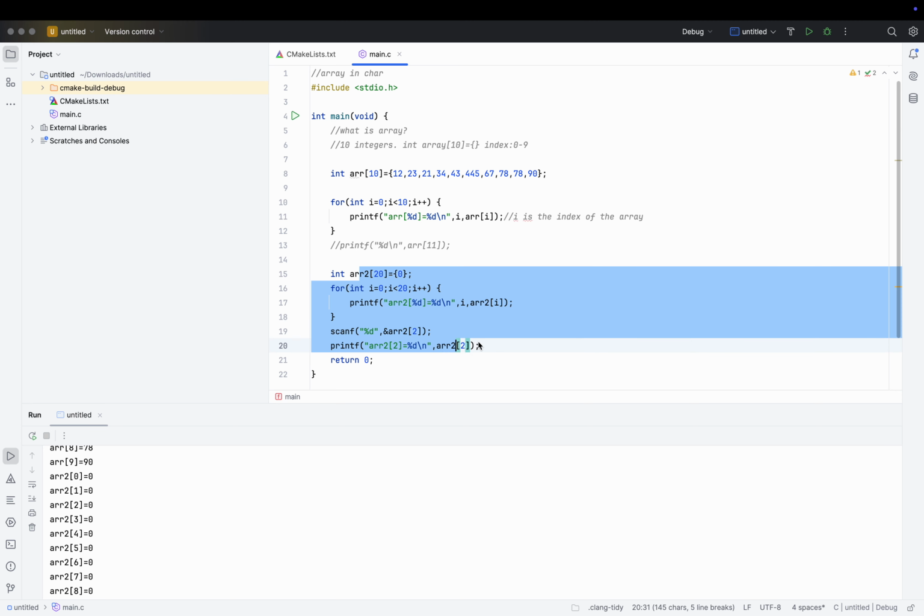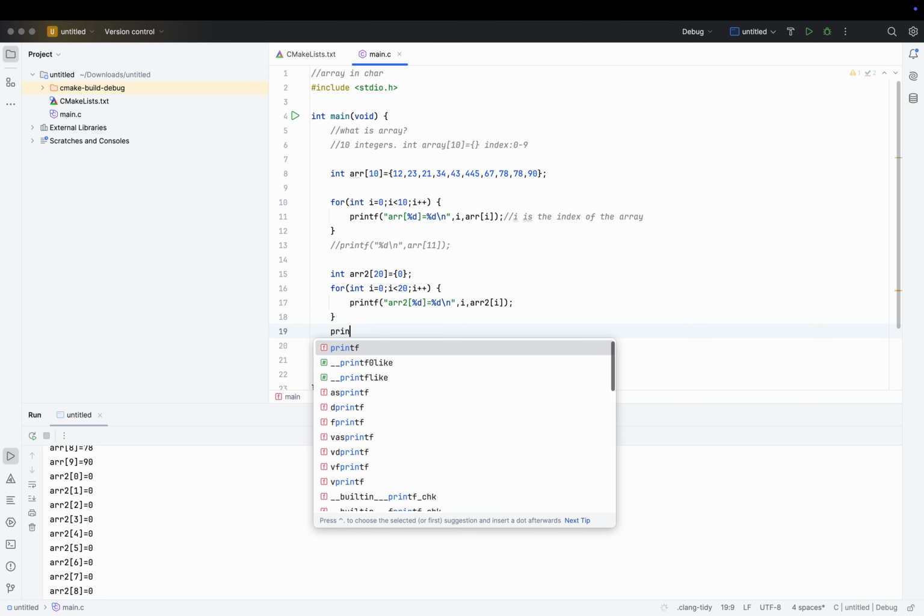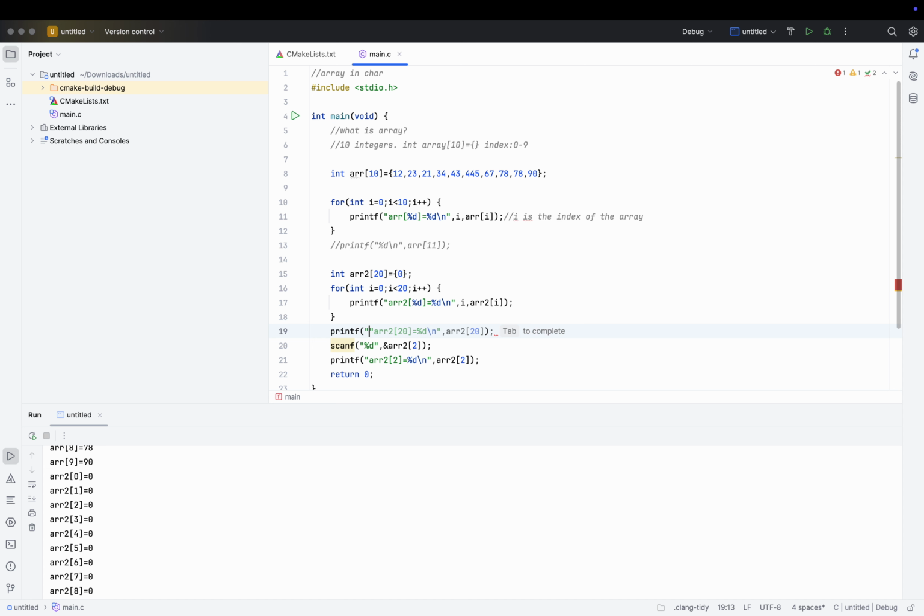That should give us 2 here. So we change it here. Let's say printf, please enter number. Okay, now it's waiting for us to enter a number, let's say 20. So it should print out 20 here. That's how we change the value in the array here.